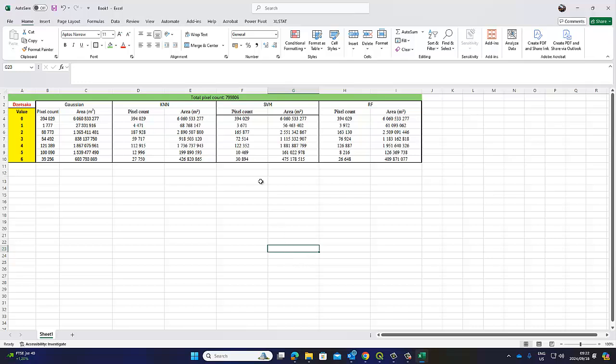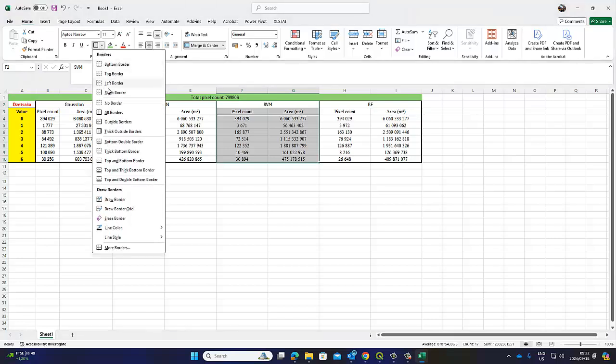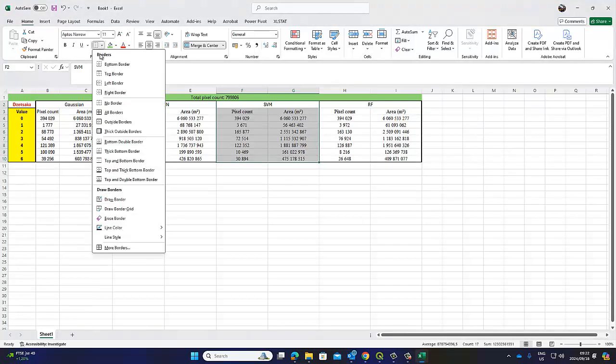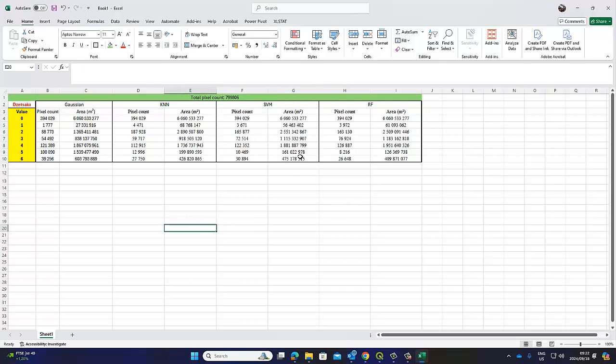And that shouldn't be there. Oops, it doesn't want to do that. So what we're going to do is go no borders, and then go back and give it a border. So there is my Dzetsaka model. There's my classes. And there are my 4 models or methods within the Dzetsaka tool, and that is the image classification.